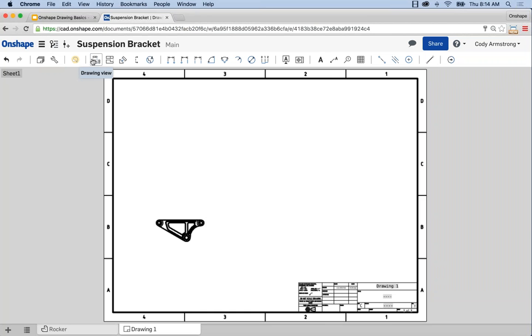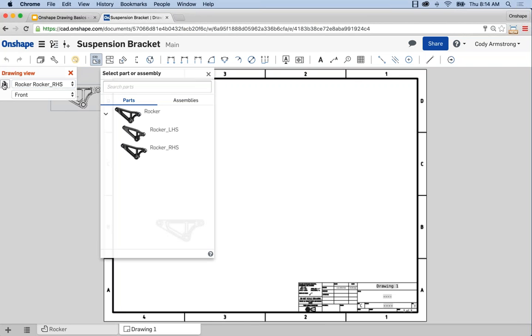Then we get into really the meat of the drawing's functionality, starting with drawing views. Now, a moment ago, I inserted a front view. And really what that does is it launches the first icon here, the drawing view command. So if I left click this, I get the same dialog that appears. It allows you to choose your part. Remember, it's defaulting to this part because I've already chosen it. You can select this icon and browse to other parts or assemblies.